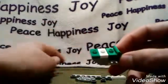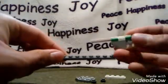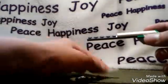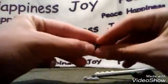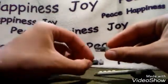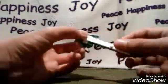there, and there. Then what you're going to want to do is get the 1x6 tile, right, stick it on there, then a 1x8 plate, so you end up with this, put it right under there, like that. Then you're going to get a 1x4 plate, stick it on there, like that. Finally, you're going to make 2 of these. You just got to get the bar, put the stud on like this, and you're going to make 2 of those and put them on either side like this, clip them on, boom, and boom. So you end up with this.